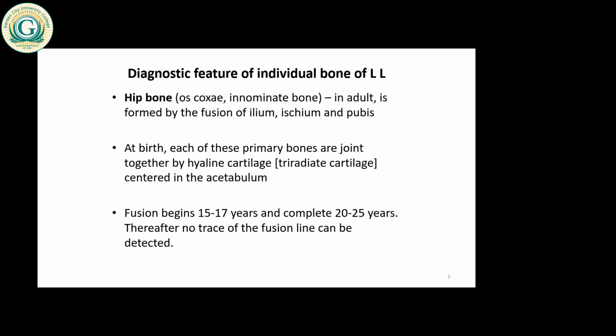Okay, good. So I hope you've heard the difference. One has to do with the innominate bones. So when it comes to the hip bones, which three bones do we call hip bones, the os coxae? There are three bones fused to form one. Can you mention the three bones for me? Yes, Janet. Sir, ilium, ischium, and the pubis.